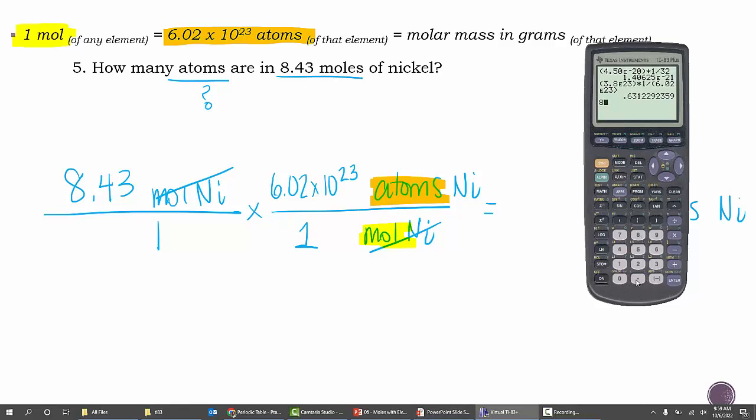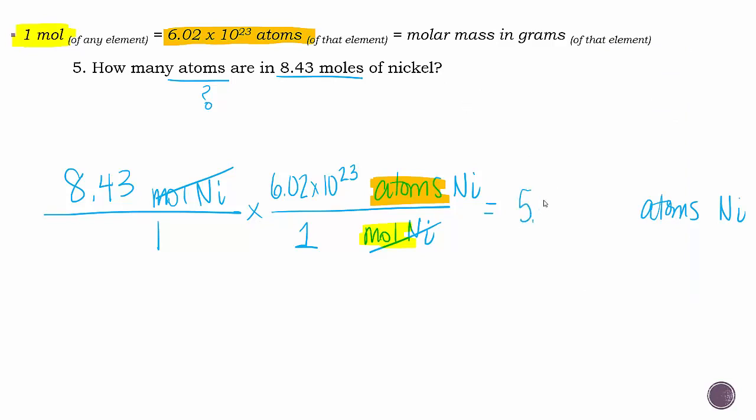And here's what we're going to calculate. It's going to be 8.43 times, open parentheses, 6.02 times 10 to the 23rd, close parentheses, divided by 1 if you want to. All right, let's think through sig figs now. So we started with 3 sig figs and we want 3 sig figs. So that's going to be 5.07. And then we have to remember to keep the E24. So 5.07 times 10 to the 24 is the answer with the right number of sig figs.